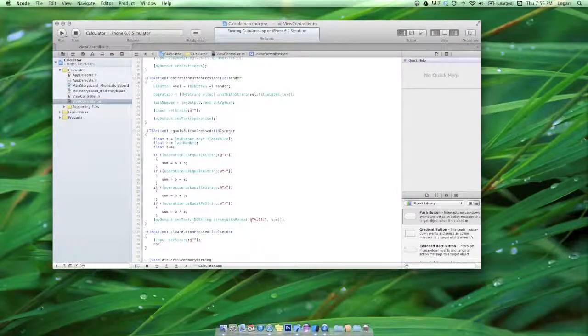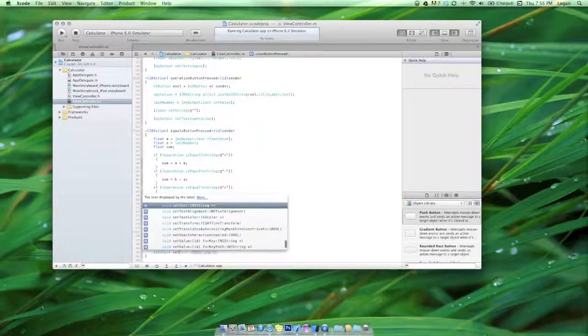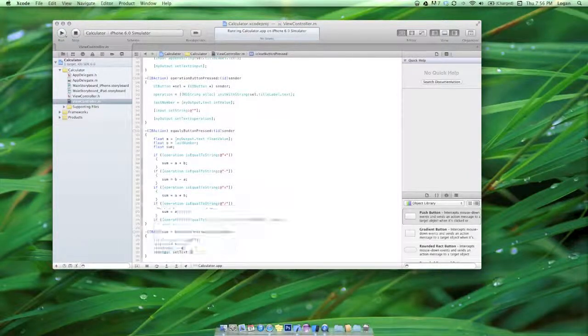We'll take operation and we'll set it to nil. Last number is going to be equal to 0, and my output will be reset as well. So set text to empty. Alright.